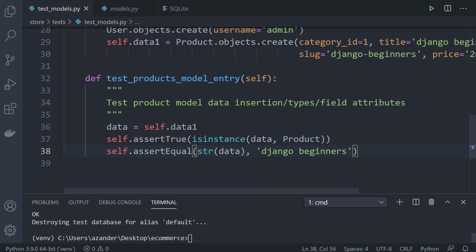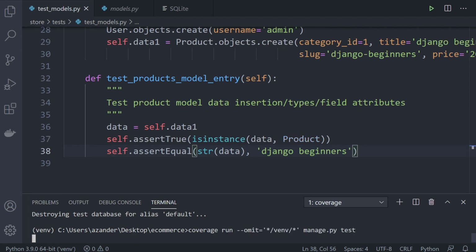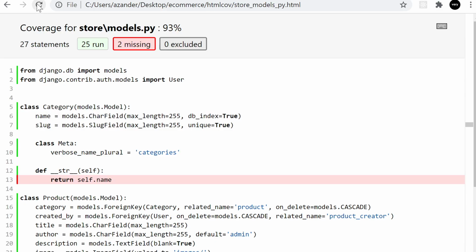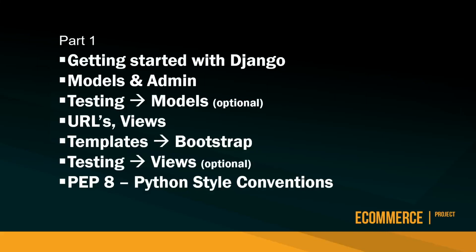So now what we can do is just run those tests out. Everything is okay. And now what we can do is just refresh our coverage. So we run the coverage HTML again. We can refresh this page and you can now see we have completed all the testing. We're 100%. So that was a brief introduction to testing.